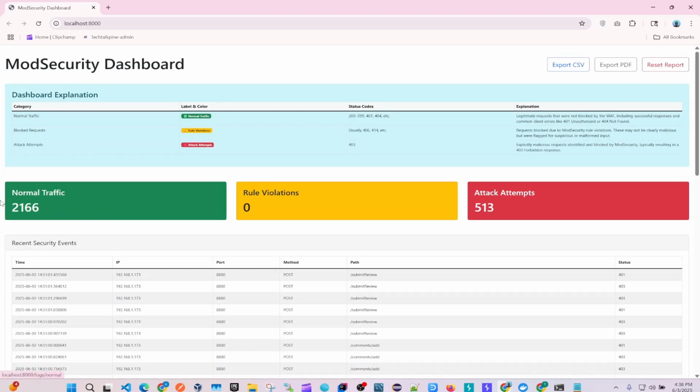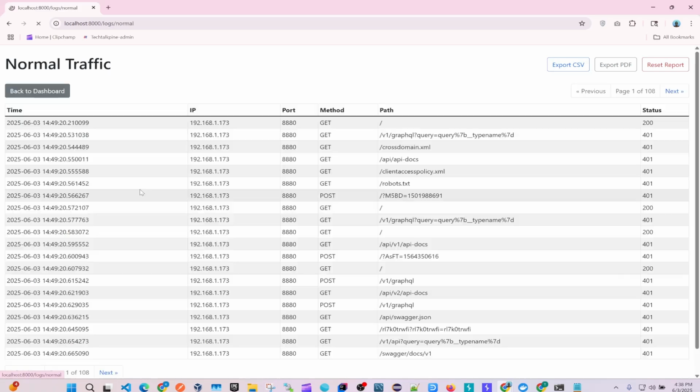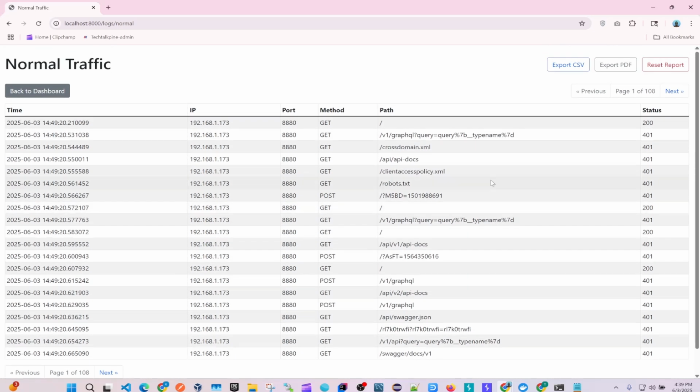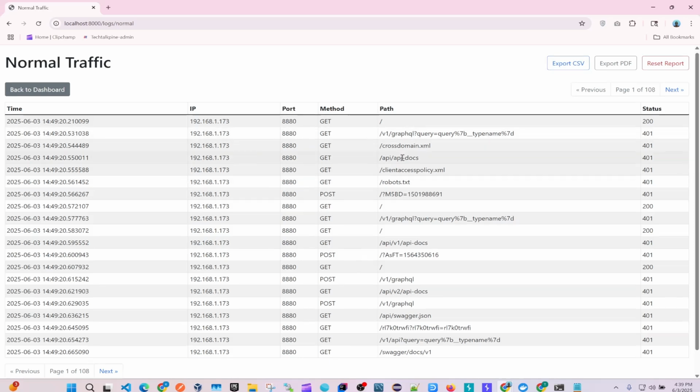The other thing is, this is just showing you the normal traffic. If we click on it, this is just what the scan was, I was doing a Burp scan. Burp is running basically a command, but since the rule is not seeing it as malicious enough, some of these things would actually pass the firewall, right? I can make it stricter by adding more rules, but for this test it blocks the most common ones, like cross-site scripting and SQL injections. Those are blocked, or maybe directory traversal or something like that. This WAF would actually block it.